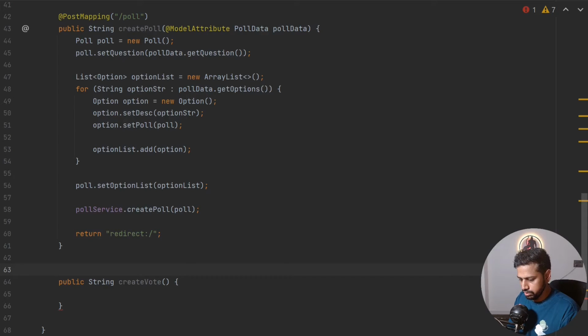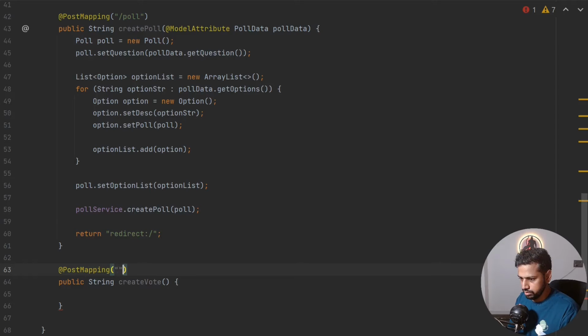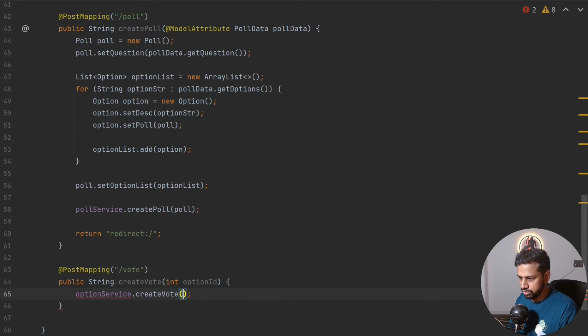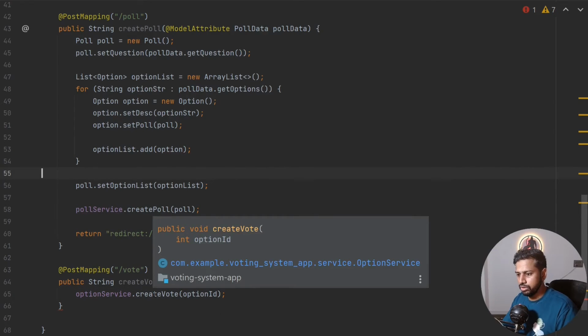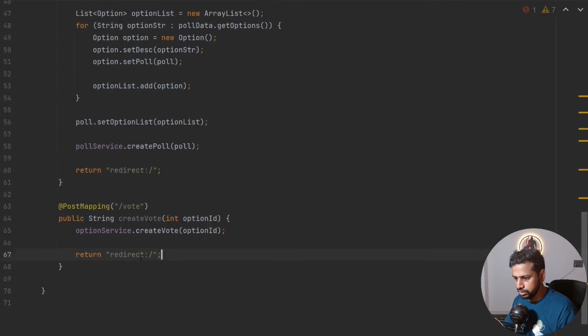So here, post mapping, vote, int option ID, and here we will use option service dot create vote, and here we'll provide option ID. And this create vote is not returning anything back, so again you can copy this line, we will go to the home page.